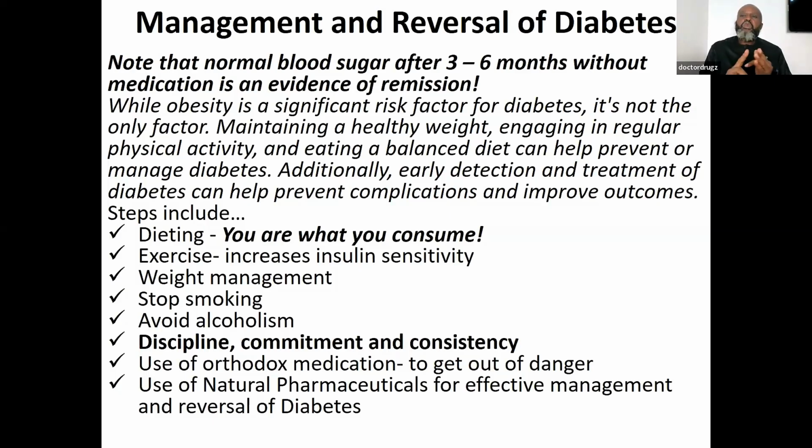It's very, very important. People get tired and they just drop along the way. Just a little recovery some people have, maybe they're having paresthesia under the feet and it just disappears, and they throw everything away and say they are not going back again. That's not how it's done. You must kill diabetes till, in fact, you can't detect it again. That's one of the best ways to handle diabetes. You can't live with diabetes and live comfortably. It's just like living with a snake in the same room. One day, it can strike. Then use orthodox medication to get out of danger and use natural pharmaceuticals for effective management and reversal of diabetes.